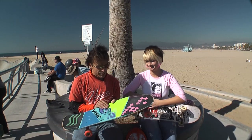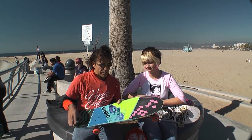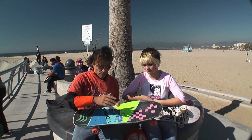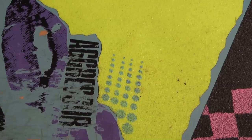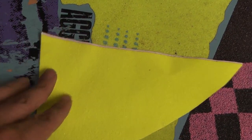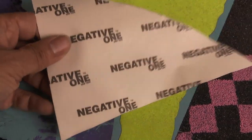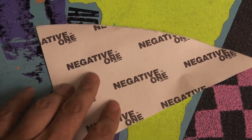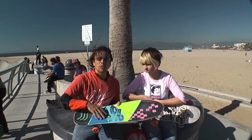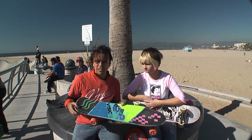The next kind of grip tape we'll talk about is Edger Pool Grip, which I have here on my Vision board. This is the Vision Aggressor. What I have is — the yellow and the blue is FKD. Wait, my mistake — I was wrong. The blue is FKD, but the yellow — see, I still have this piece of the old yellow grip tape laying around — Negative One. The yellow is Negative One, not FKD. So, correcting my error: the black is Edger, which is far more gritty than normal grip tape.